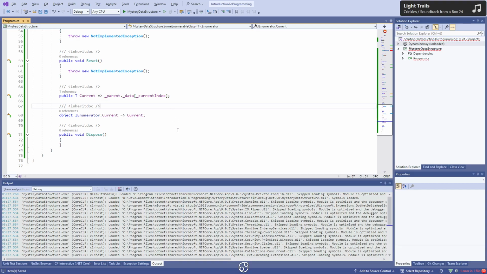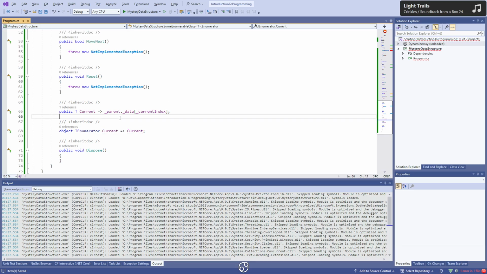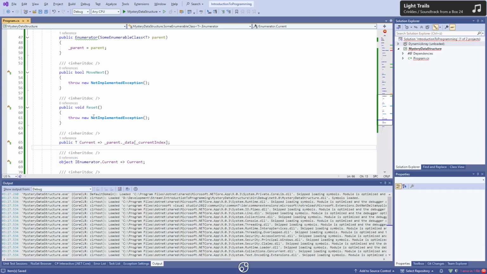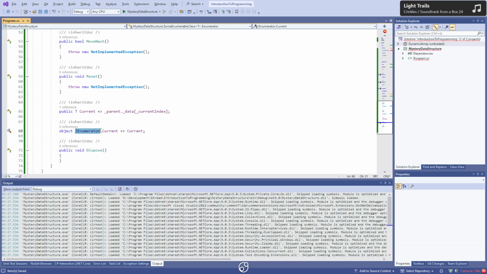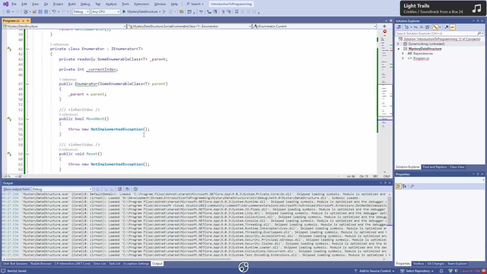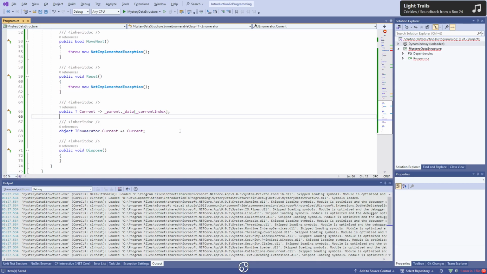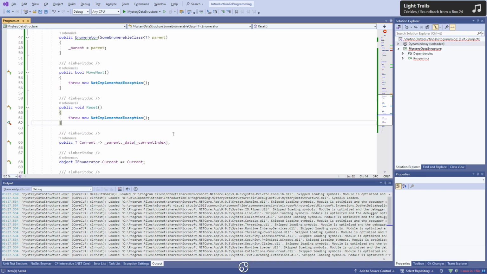Okay, so that works. So the fundamental issue is that these properties are both named current, and that has a conflict. It is one of the reasons why inheriting from two different classes at the same time is kind of not a thing. But you can do it with interfaces because you can specify where you want to get the data from. So I'm referring to the interface coming from Enumerator, and this one is just the one from Enumerator, but for generics. Yeah. Sometimes the weirdness is weird.